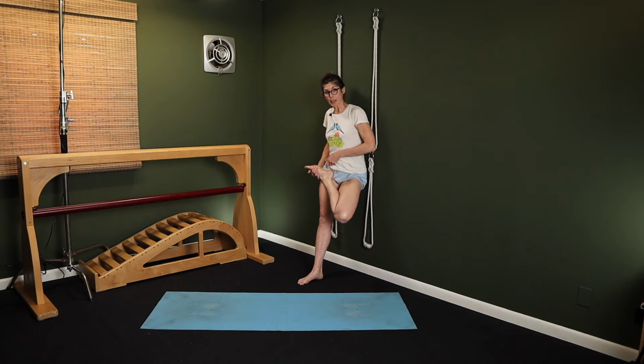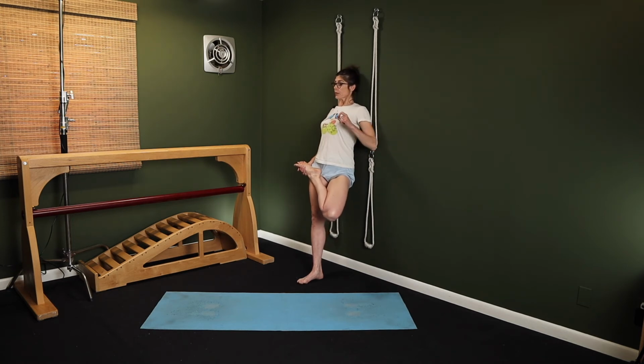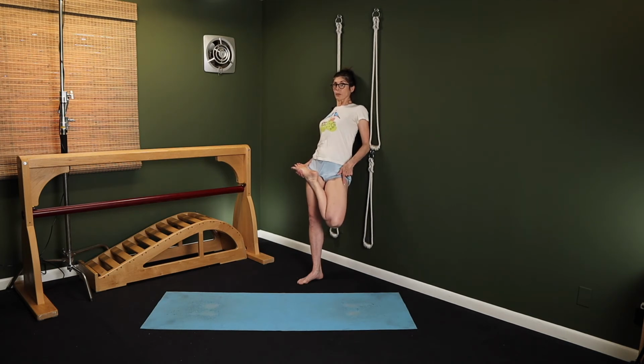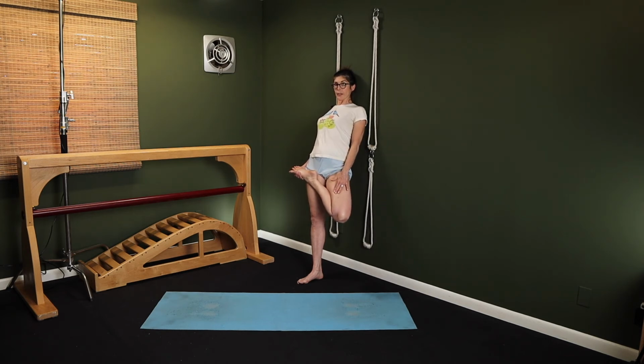Now, if you notice what happens, your left leg wants to sink. Instead, put your back, your shoulders, your elbows against the wall. Stand in your right leg and bring your hips and buttock away from the wall. The left inner leg to the inner knee should lengthen away from you and kind of towards the floor, but you're not trying to pull it down. You're trying to stand on your right leg more and more. So that as your inner left leg lengthens, your outer left hip firms and your outer right hip firms, and then you lift the chest.